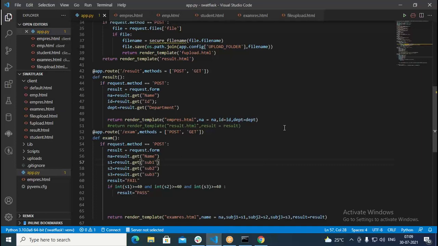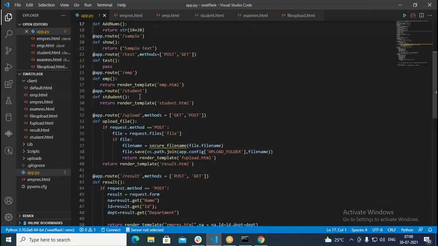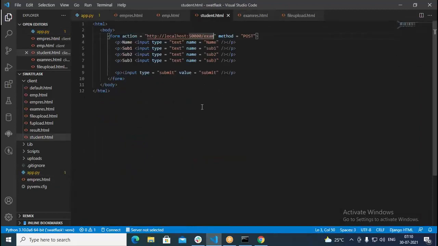So what exactly are we doing? First of all, we are calling the student template. Where is that student template? Somewhere on the top we defined it. If you go with the student, app.route student, then def student, the spelling is wrong here for the method, but okay. Otherwise, the route name is fine. Student we have. Return render_template student.html. So that page is coming up for us. On the screen we are getting the student template. But once we submit data from there, whenever we click on the submit button, it goes into the exam method.